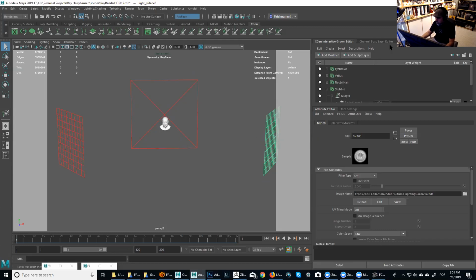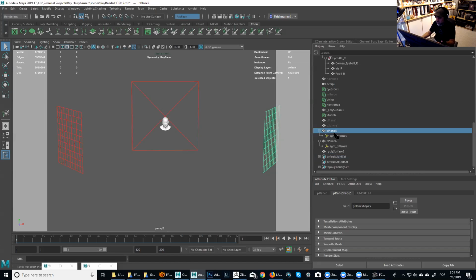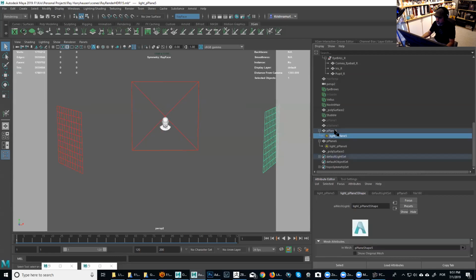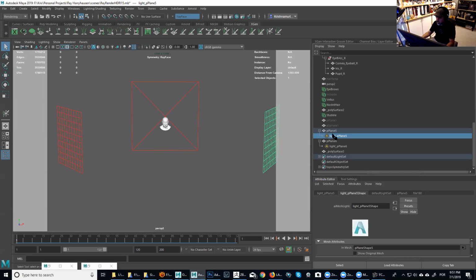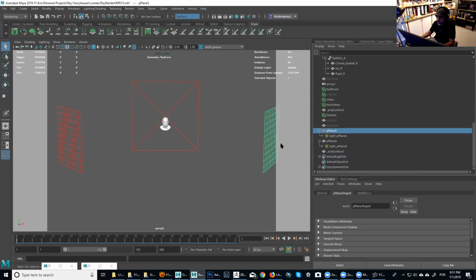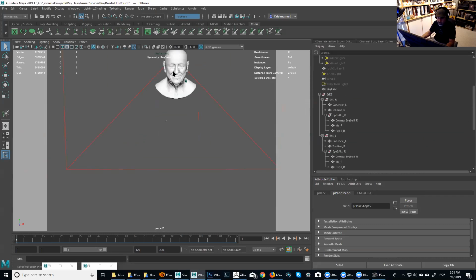So let's go and do some grooming now, since the updates are out. Okay, cool. This is the way it creates those planes, by the way. It links a light inside of those planes. It's a little messy because sometimes you tend to move the light itself, but it's always good to move the plane, and then the light just follows it. But that's just a detail. Let's do some grooming here. Let's get to this guy, and I'm going to hide everything but the head.